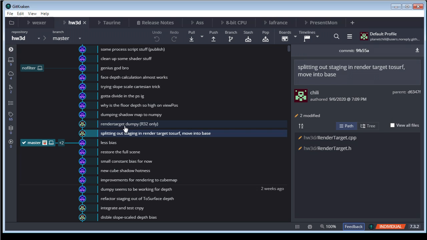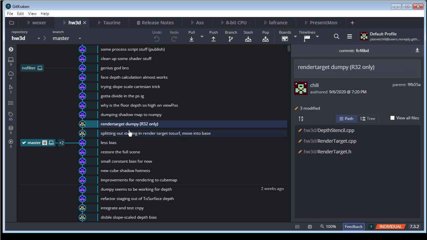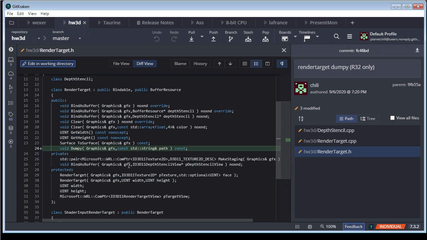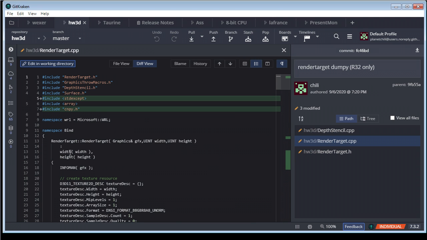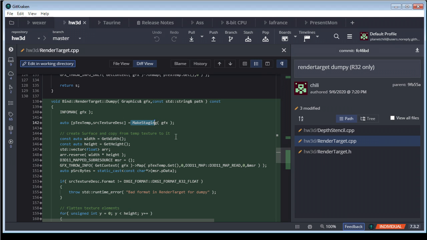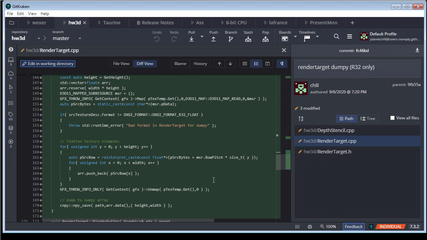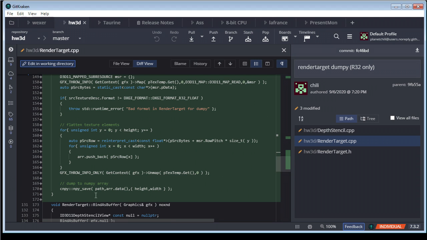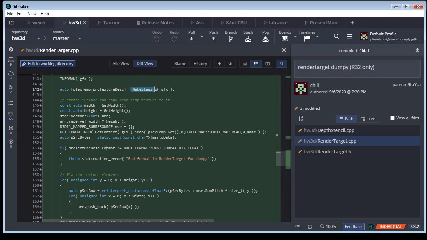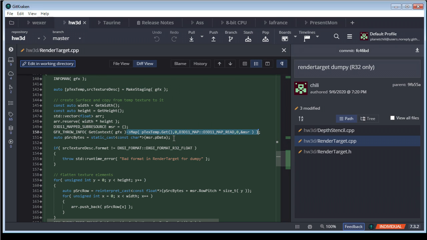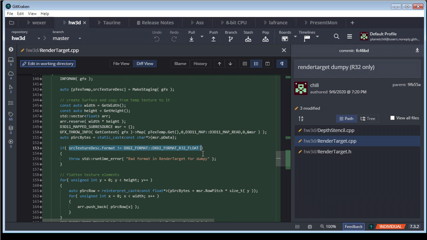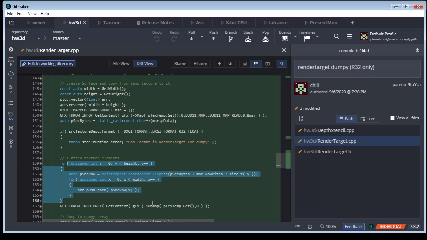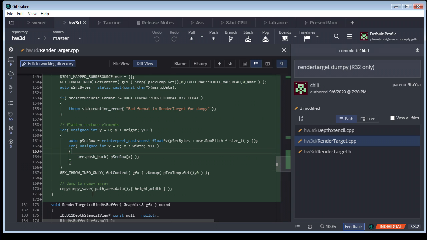Now we want to be able to dump. We want to be able to dumpy is what I'm trying to say. So I add another function, dumpy. Dumpy is obviously going to do your standard make staging, and then it's pretty much the same stuff as we saw for the depth. Numpy save: we're taking in this input buffer, which might have padding bytes at the end of every line and so forth, and we're putting that into one contiguous vector, flattened to vector. Then we call numpy save.